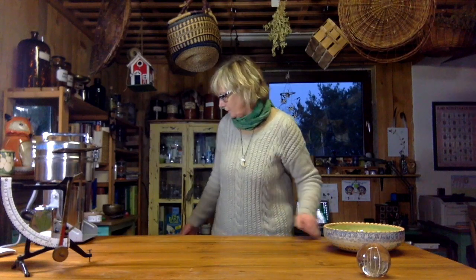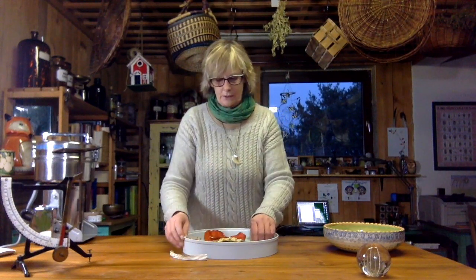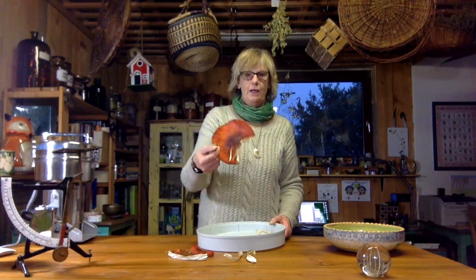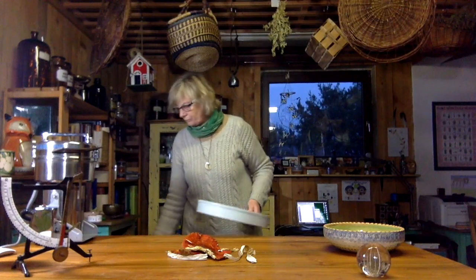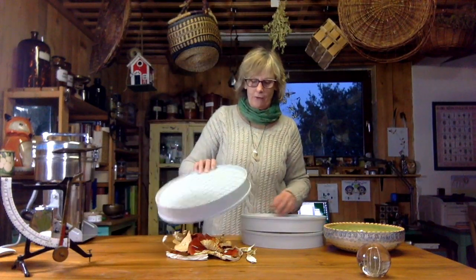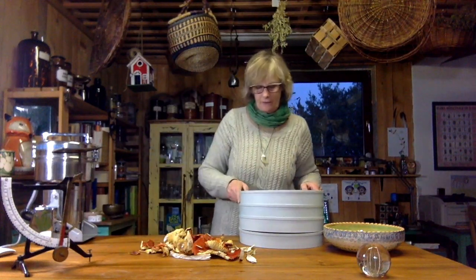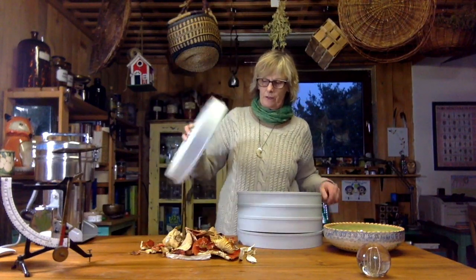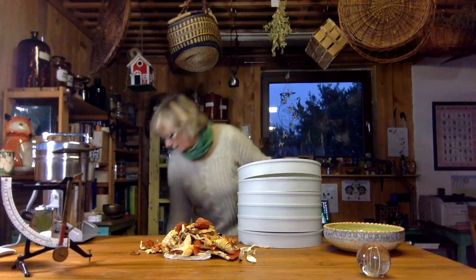So that's one way to use it. The next thing you can do is just dry them — I've got some dried here. I might use a food dryer, which is the easiest way to dry it. It's important when you dry them that they're really crispy. This is a very big cap and it contains a lot of water, so when you collect them, you'll find that to make a recipe for a tincture or a salve with 100 grams of dried powder, you're going to have to collect a lot of mushrooms. About 30 caps — but you'll see in a minute when we powder it, there's not going to be a whole lot left.